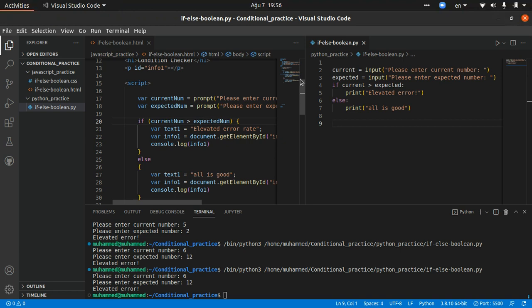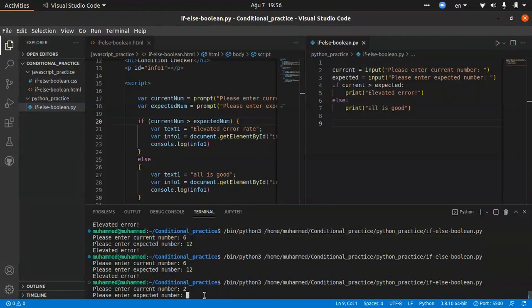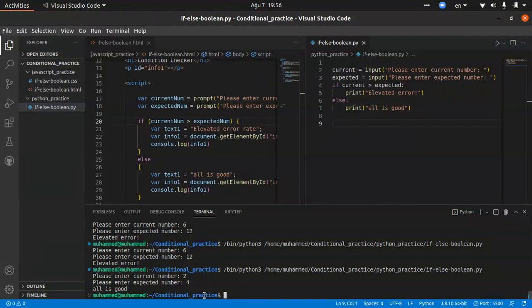It works like that, but I will try another way to do it a little more correctly. So let me do that again. Oh, yeah, I got it. The current number is 2. It is 4. All is good. Okay, it works. That's amazing. If the current number is less than the expected number, the first condition works, so the second condition works. So this is instructions 2.